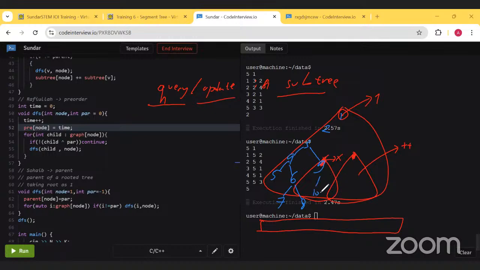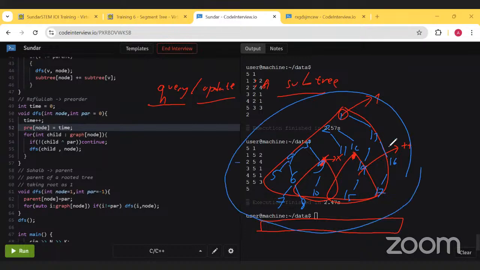Then this 9, 10, for example, this 11, and 12, and then 13, 14, 15, 16, and so on. All right. This is pre-order. Pre-order means we want to sort the nodes based on the time we visit them. All right. You got it? Is it understood?